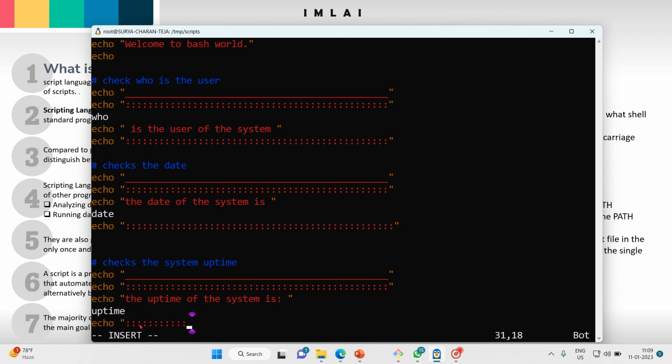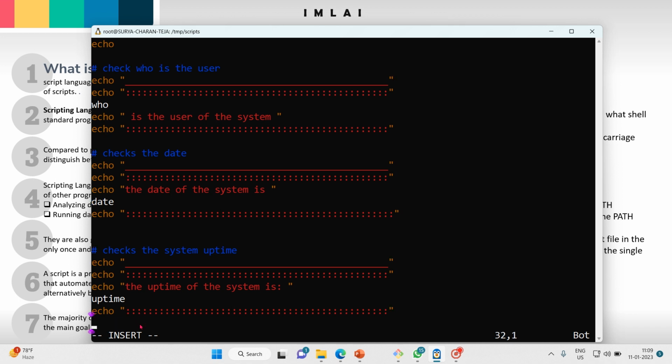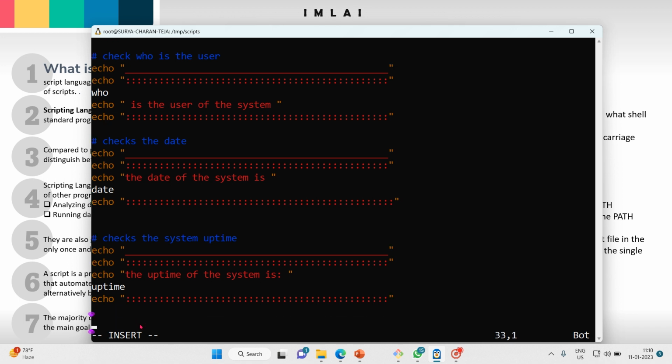This time it's colons. Yep, done. So now the next module of this is memory utilization. It checks memory utilization.